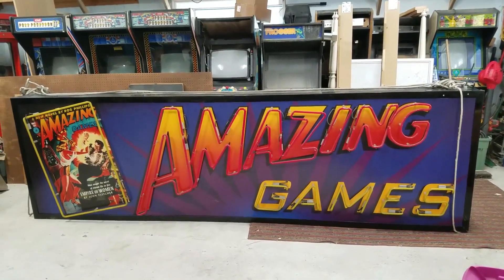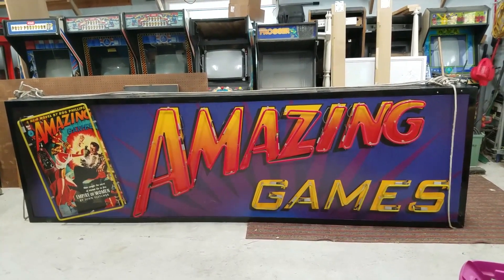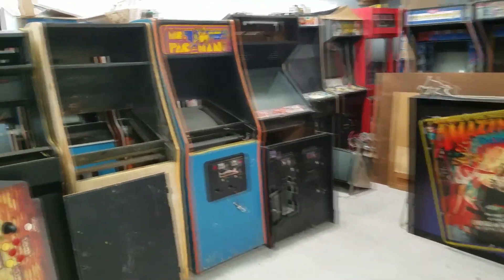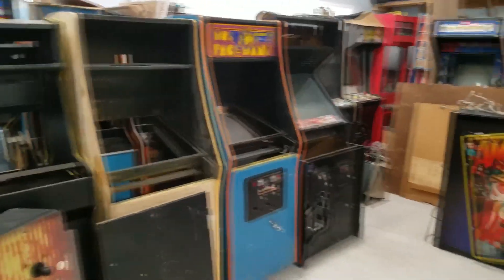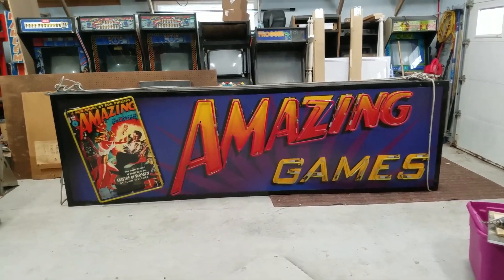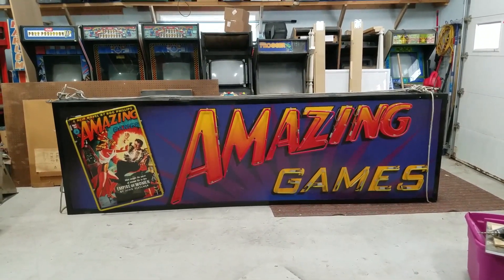Sorry again for the delays — the camera broke on me. We're going to be picking up on the Pac-Man. I'll give you a little sneak peek — this is the Pac-Man that was underwater, and it's actually looking pretty good inside. Still has mud on it, but we'll get it back to normal. Did some work on it already and you guys will see that footage soon, but I had to share this first.